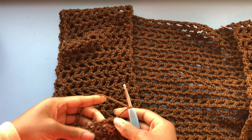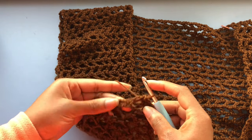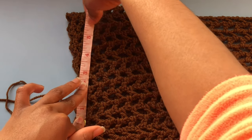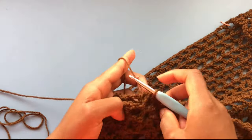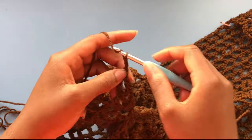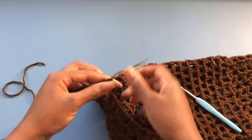Now we're going to do the same thing for the other side — make your slip knot, align the edges, and make your slip stitches. Again after your slip stitches you're going to leave about 6.5 to 7 inches for your armhole. Then just pick up your work, chain two, and start your sleeves — stick your hook into the next hole, make your double crochet, and continue the pattern as usual until you have your desired length. I'm done with the second sleeve — chain one, cut off my yarn, and weave in the ends.